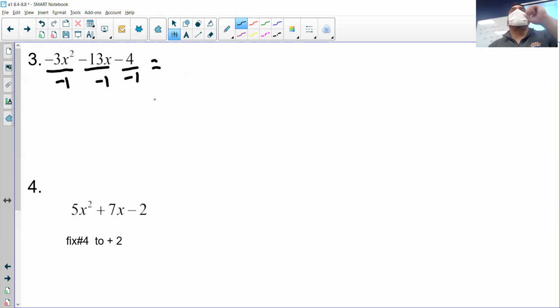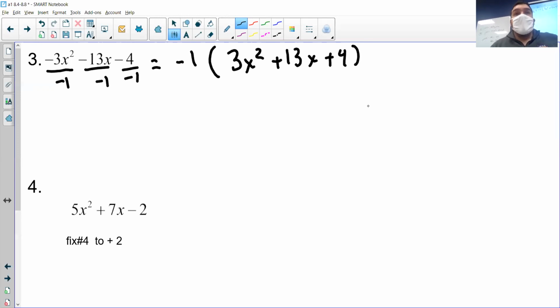Because the slide and divide method works weird when you have a negative A, so we're going to change it. What we're doing, we're not just dividing out. What I'm doing is factoring out a -1. So I'm going to put a -1 out here, and I'm going to have 3x squared plus 13x plus 4. Then you're going to do the whole same thing after, but don't forget your final answer.